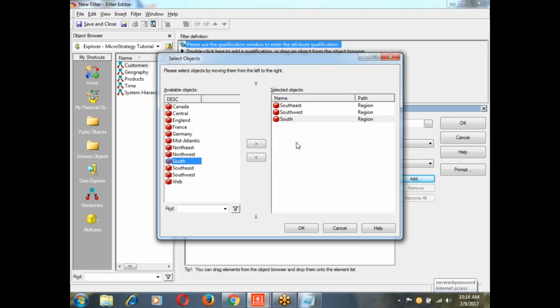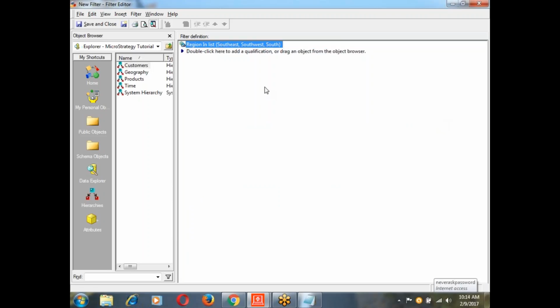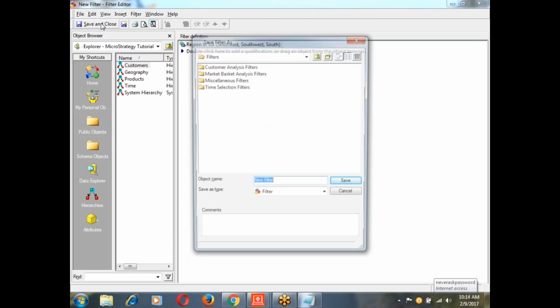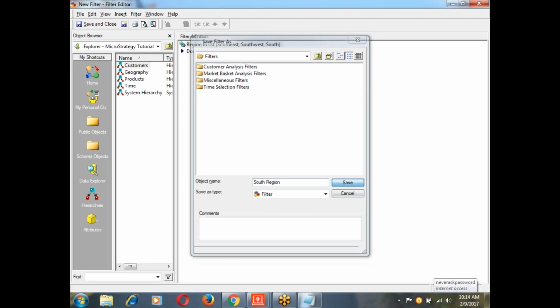So I've added only the regions which belong to south. Just click OK, and then save this. I'm saving this as south region.